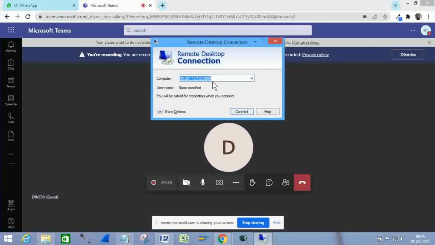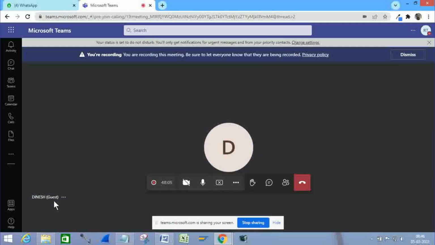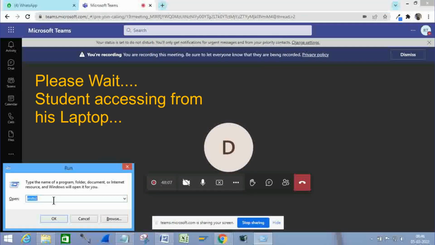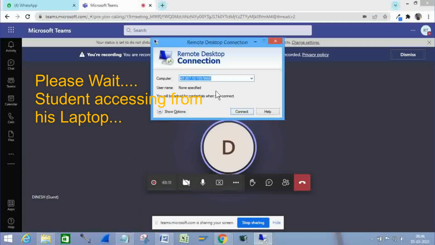Then you give the IP address and the port number which Ravi has given. MSTSC, okay, remote desktop connection. Yeah, I got it. Then you give this particular IP, colon, your port.